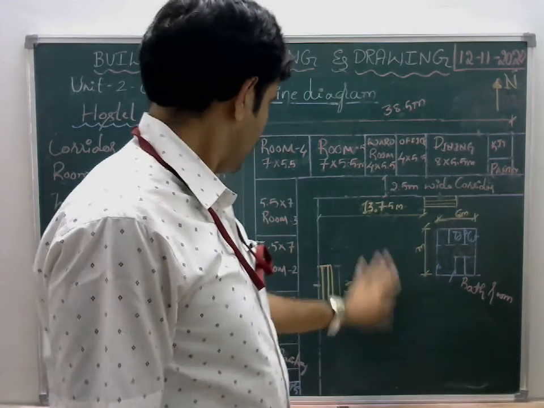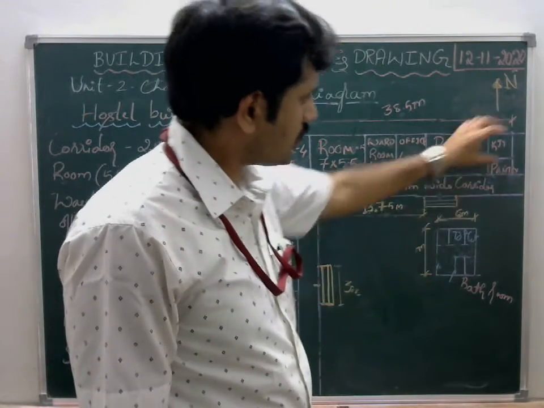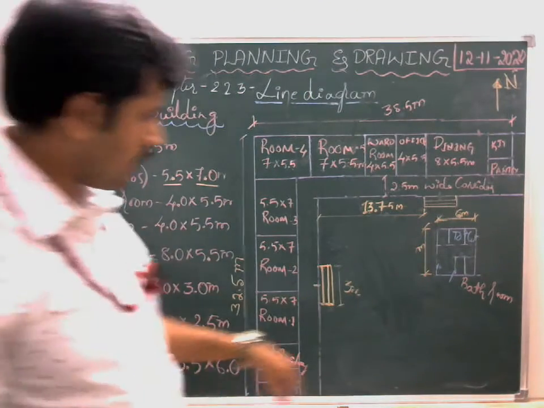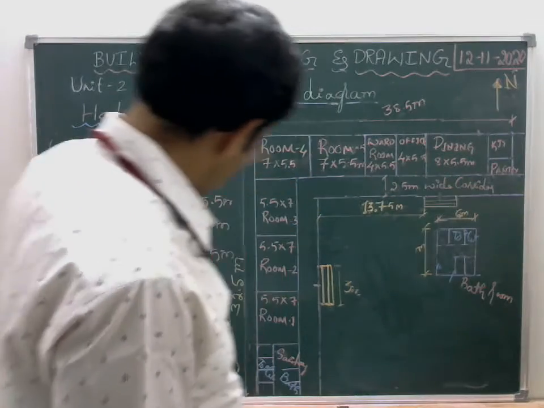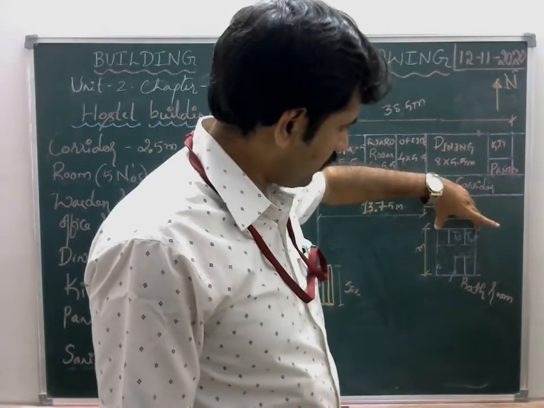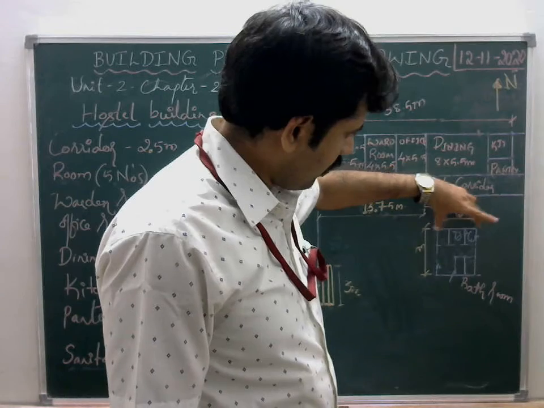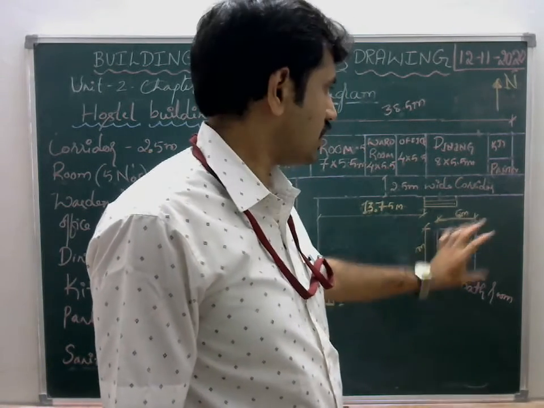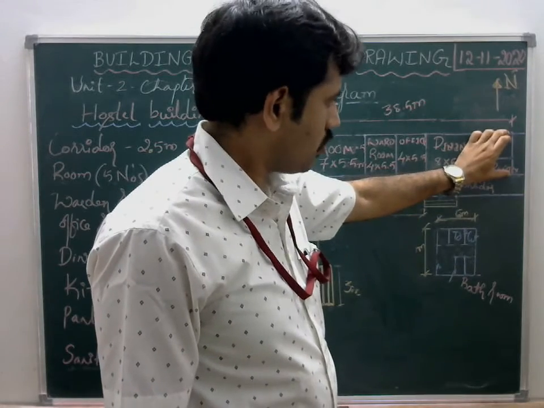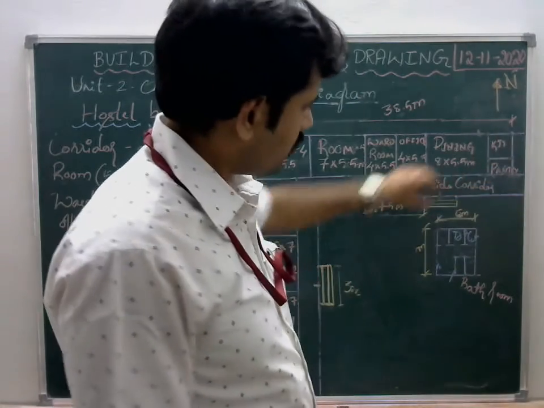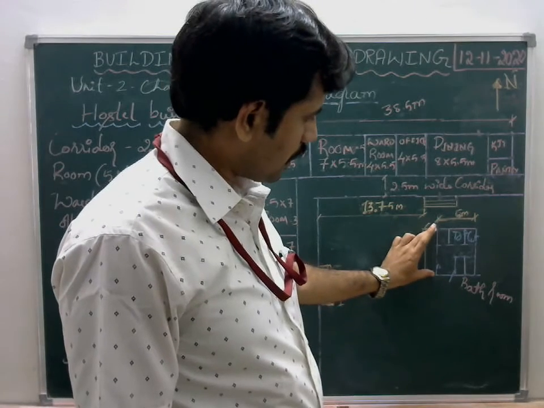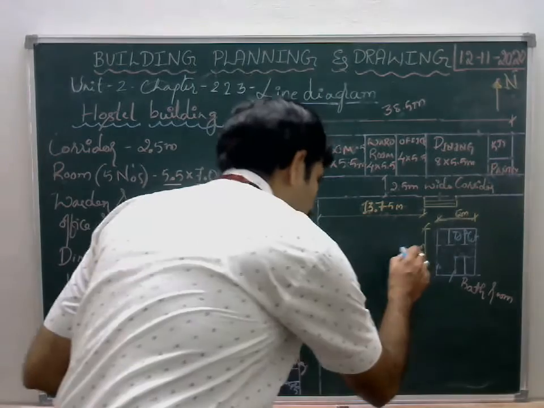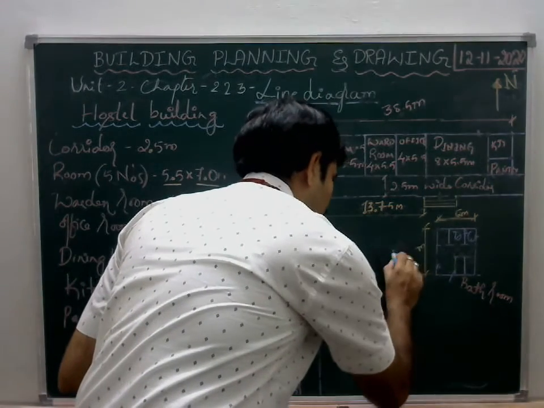And again, for inadequate space I have shifted here. So the pantry and sanitary size is 5.5 into 6. So this will be 5.5. Sorry, this will be 6 and this will be 5.5. Why have we changed? So this will be 5.5, and I have to continue these things. Therefore this will be kept as 5.5 and this as 6 meter. I have written here 6 meter and this will be 5.5 meter.